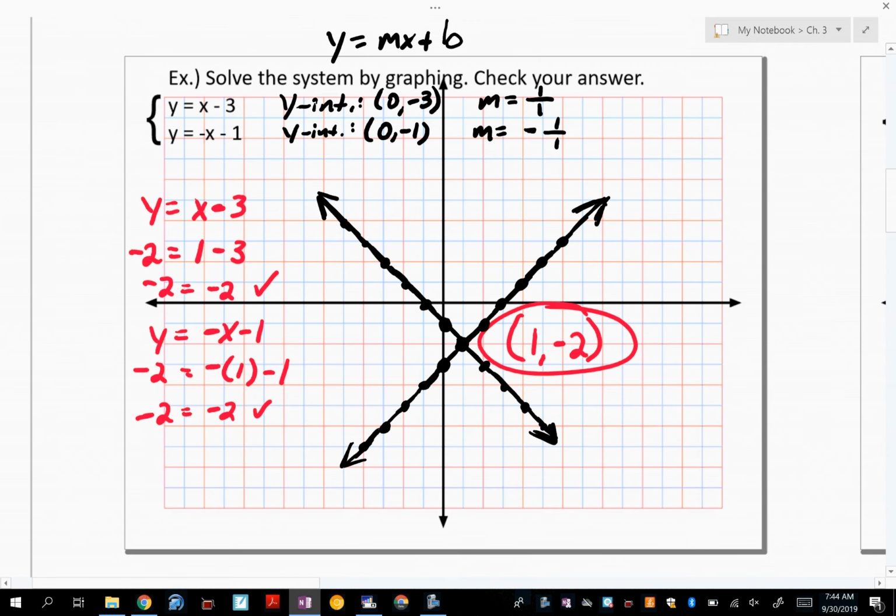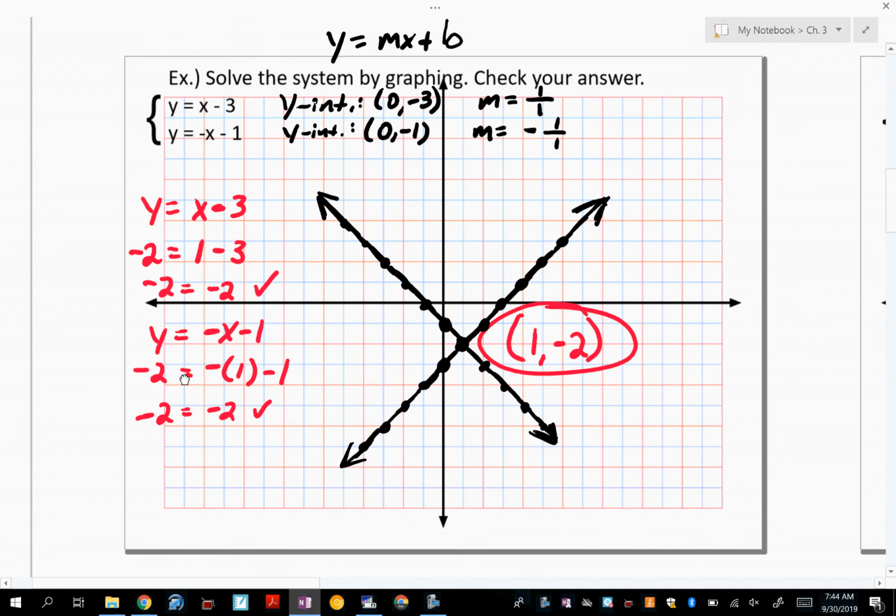This one right here? Because this is the ordered pair where they intersect. That point is on both of the lines. So when I graphed the first one, I had that point. When I graphed the second one, when I was doing the negative slope, I got that point as well. The intersecting point is our axis? Correct. When you're graphing, the intersection point is the only point that makes both equations true. So it's the solution to this system.